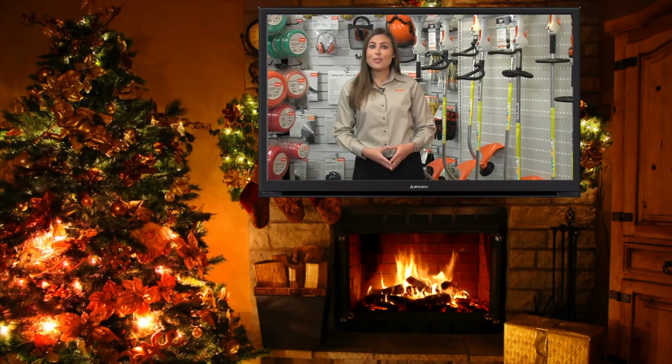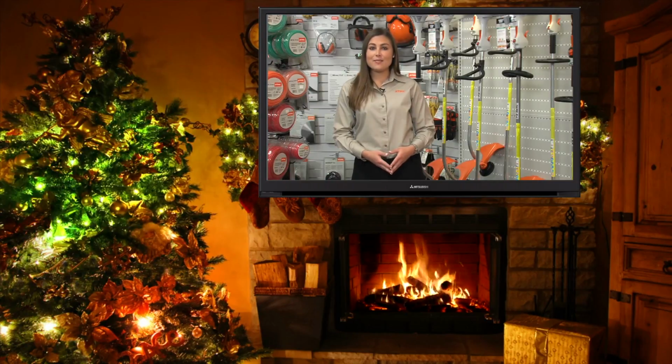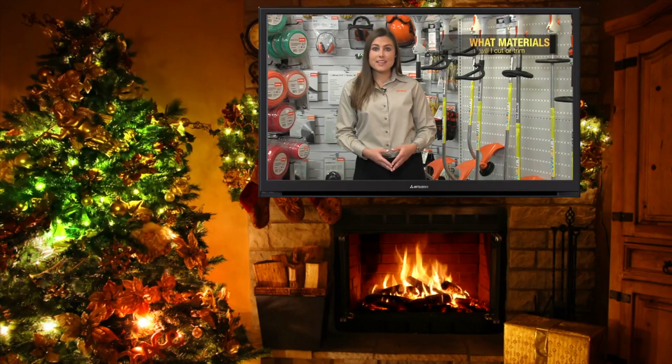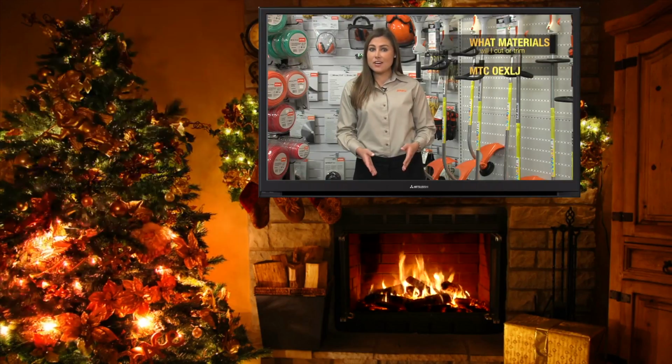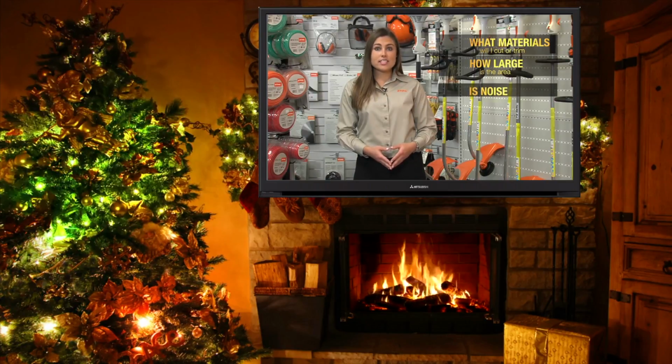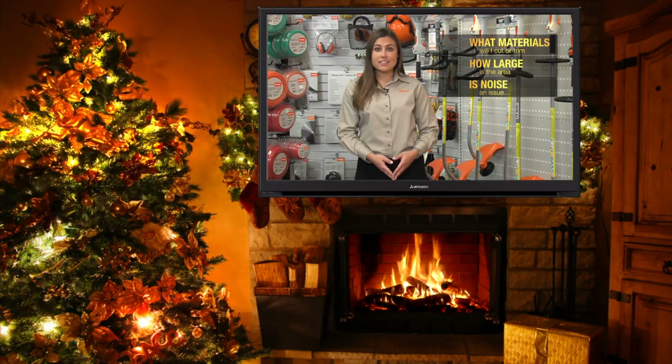To begin, there are 3 basic questions that you should ask yourself. First, what material or materials will I need to cut or trim? Second, how large is the area that I will be working in? And lastly, are there any noise restrictions that I need to take into consideration?